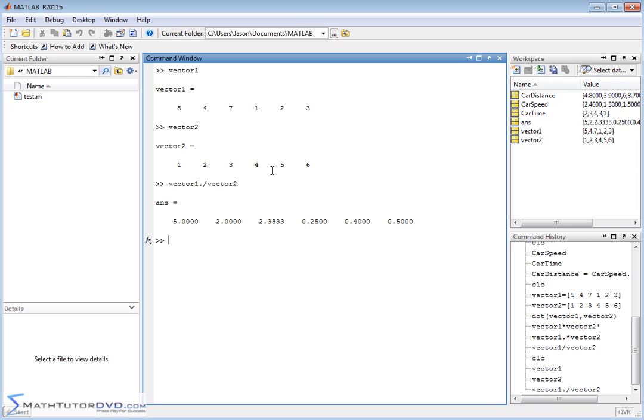These operations, when you're doing them element by element, are more for when you're using MATLAB to store data as just a list of numbers that you might want to operate on with another list of numbers. And it has very practical uses that you'll be using in your programming and also just in your everyday use of MATLAB. So I hope to have illustrated this here. Make sure you understand that anytime you see a dot like that in front of an operator, it means do whatever it is you're asking it to do, do it element by element.